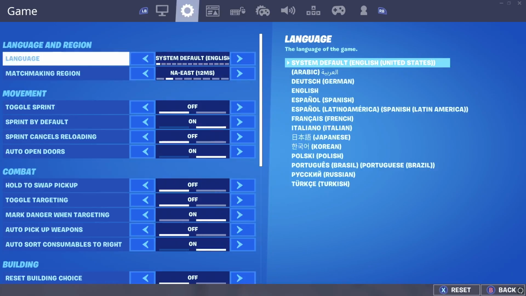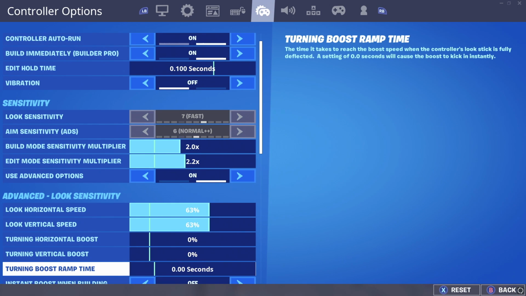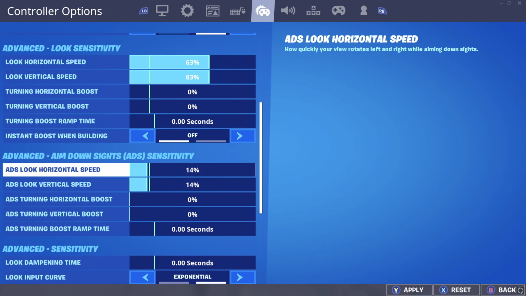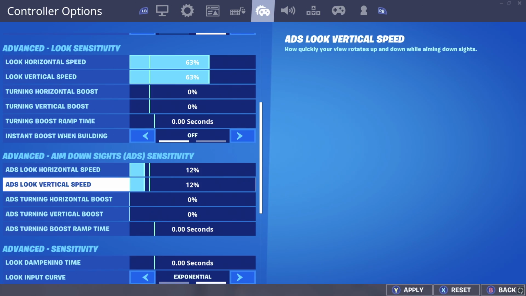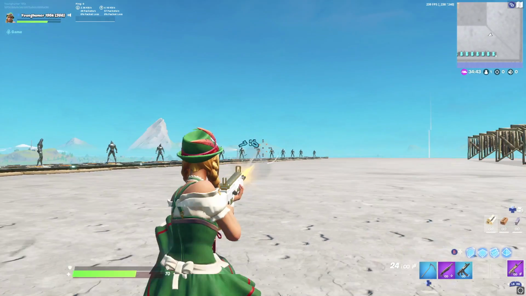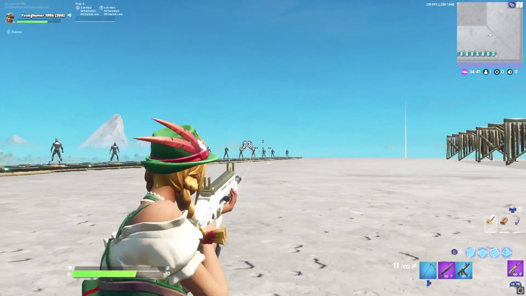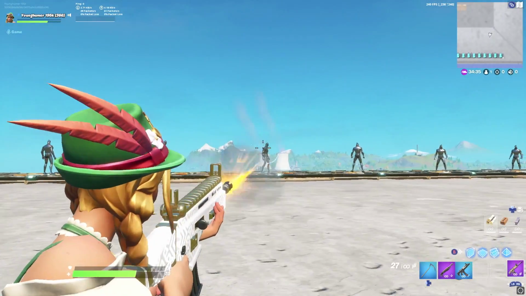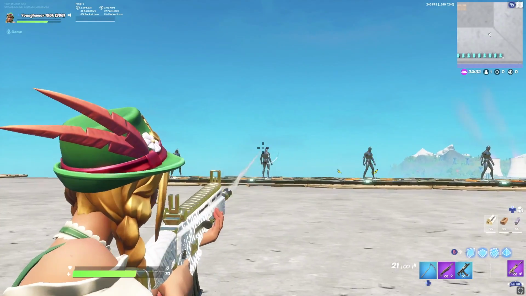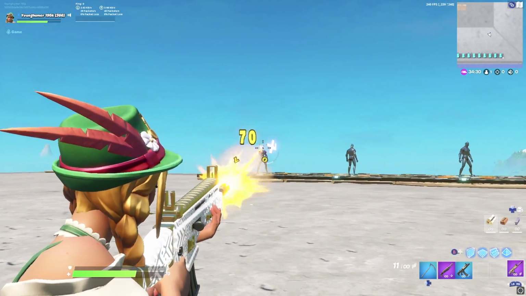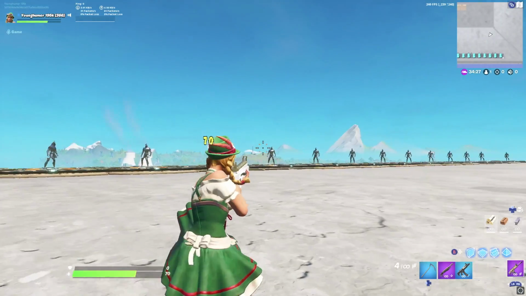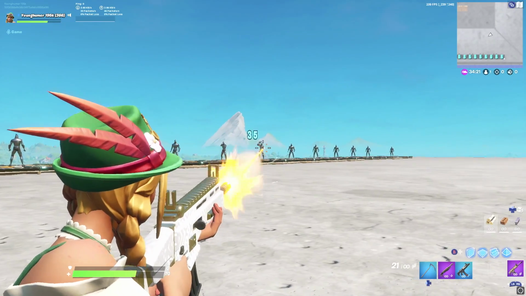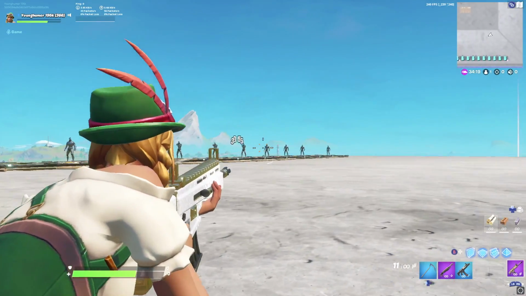Another thing that I noticed and really liked is that the tracking feels a lot better and a lot smoother on Exponential. When it comes to Legacy and Exponential, the aim assist strength is exactly the same, nothing changes. But when you play on Exponential, like I mentioned earlier, your analog sticks are a lot stronger for those small movements when you're adjusting just a little bit. That means it's going to be way easier to track other players. So even though the aim assist strength technically is the same, you're going to be a lot more accurate because you make small adjustments that ultimately help you hit a lot more shots.